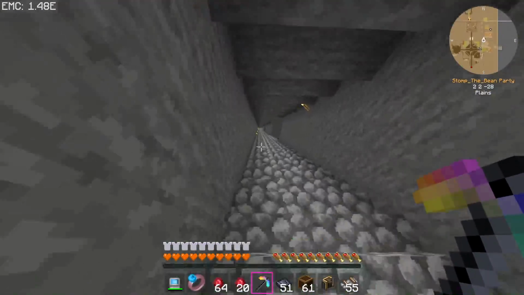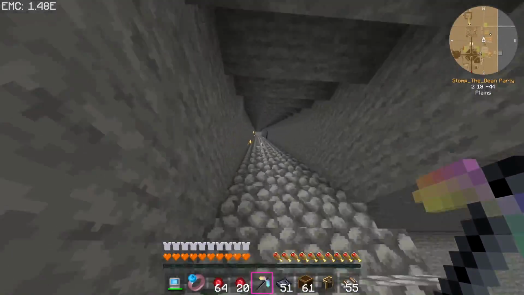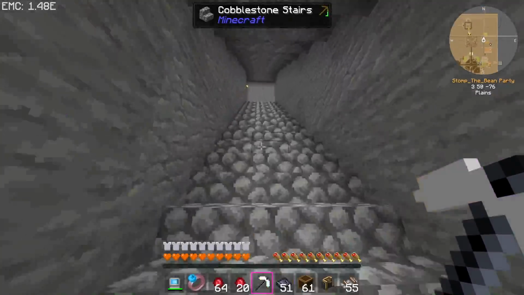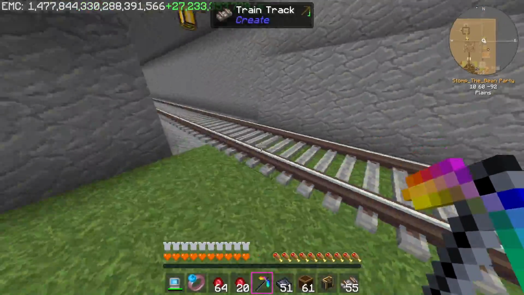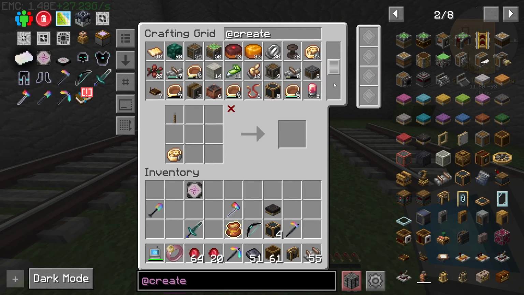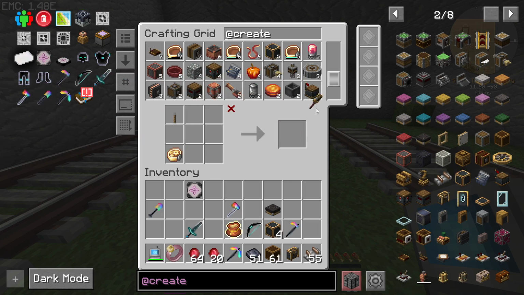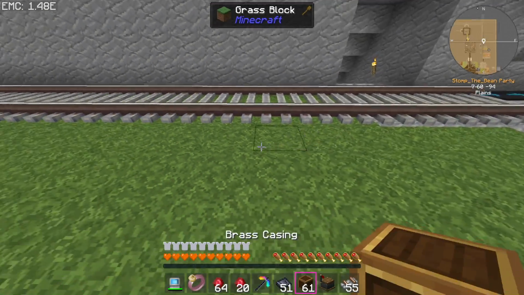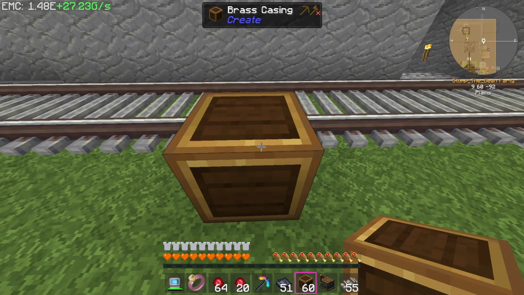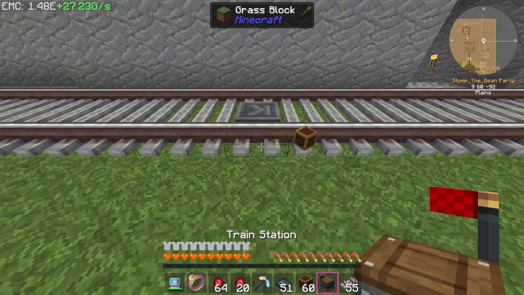So I'm waffling on again because I'm really trying to put off making this train. I really do not want to do this, but I guess I've got no choice. So to do the train, if I grab myself my create wrench, wherever you are, there you are. I also need the train station. So what we're going to do is we're going to place the train station like right. That's not a train station. We're going to place the train station right there.